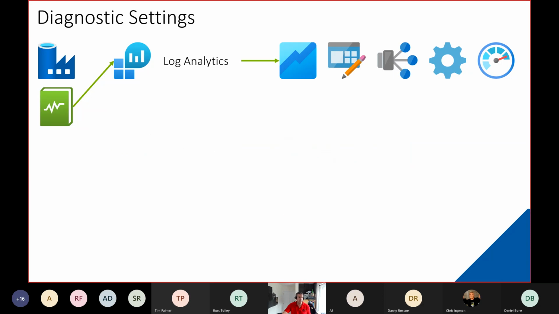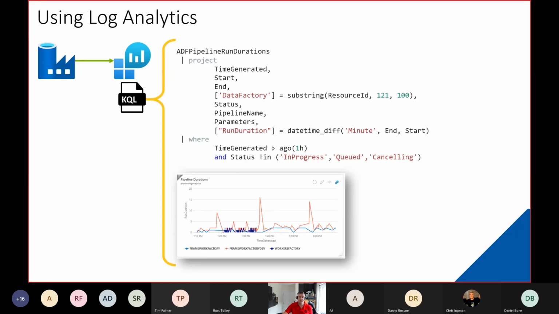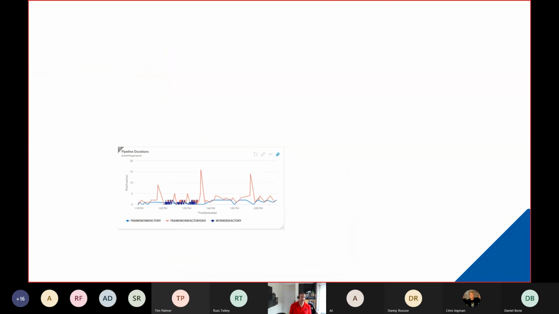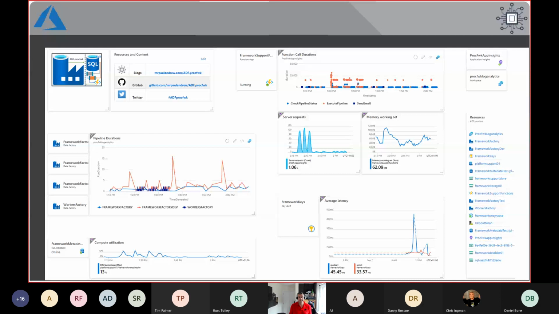But just sticking with that log analytics scenario, you'll then need to write some Kusto queries over it. And when you write those Kusto queries, you can render them and summarize them as a chart. And what's really great in Azure is that you can take that chart and that output, and you can then actually pin it to a wider dashboard of stuff.